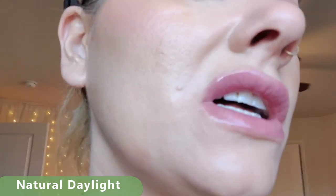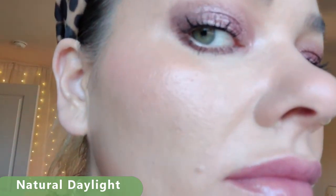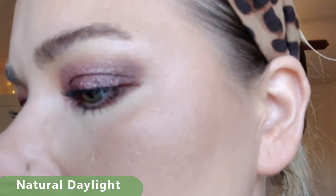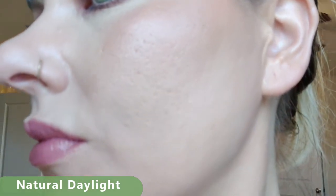I wanted to try to get up close to show you how my skin actually is. That is the cream side and here is the powder side - and here's what I was talking about with my nose. One thing I find super strange: I wear this mascara all the time and I've never had it flake or smudge, but under both the powdered and the cream side it has smudged really badly - to the point where if I didn't know this was a new foundation I would never wear this mascara again. I think it might be because of the skincare in the foundation.